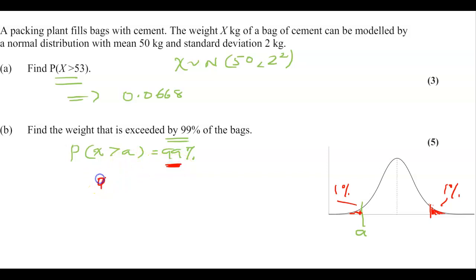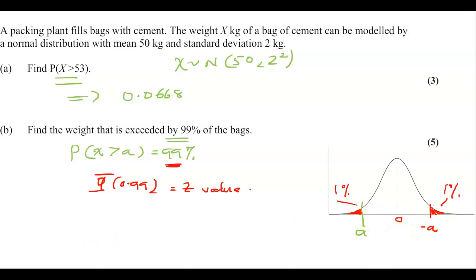That means looking for the phi inverse of 0.99. This will give us the z value that creates the percentage of 99. And remember, this is on the left, so it would be negative over here, and we cannot find a negative in the table. That means we're going to find a value which is positive, which in that case will be like negative A. If A is negative over here, of course, negative A will be the positive value. So this is our 0 over here.